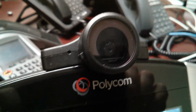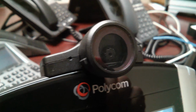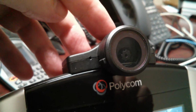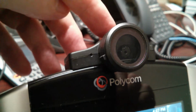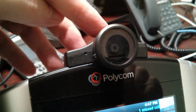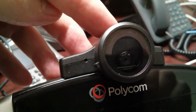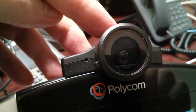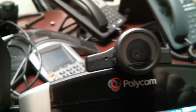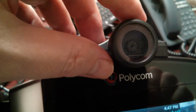All right, there we go. We got it focused, and I actually took a picture, and I thought I stopped the video, which thankfully I didn't. Now, one of the things I thought is, what's going to go on? This camera's going to be shooting in the air, but interestingly, you can tilt the camera so that it nicely points at the person, and if you notice inside there, it is moving. So you can adjust it nicely, even though it looks like it would point in the sky or point high. And you can easily adjust it. Works very nice, in my opinion.